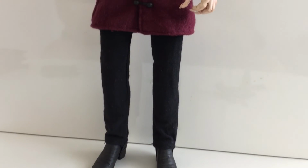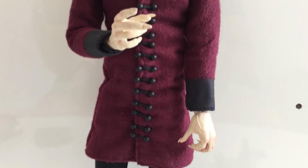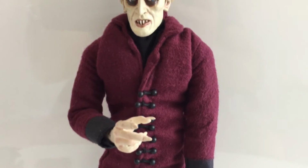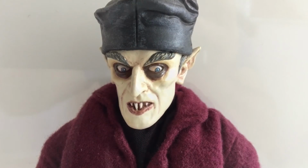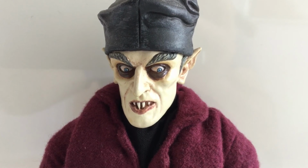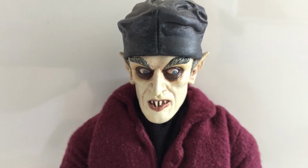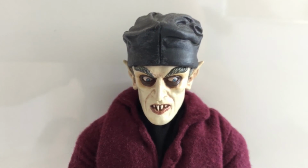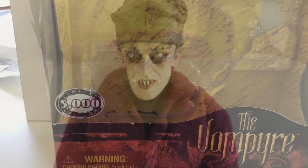The details of the figure are also good. Very nice shoes and good details on the clothes, the buttons on the jacket. You can see the veins and the nails on his hands, and of course his trademark teeth. It's a really nasty looking figure. It might not be so scary here in color and daylight, but in black and white and the dark, it looks really creepy.